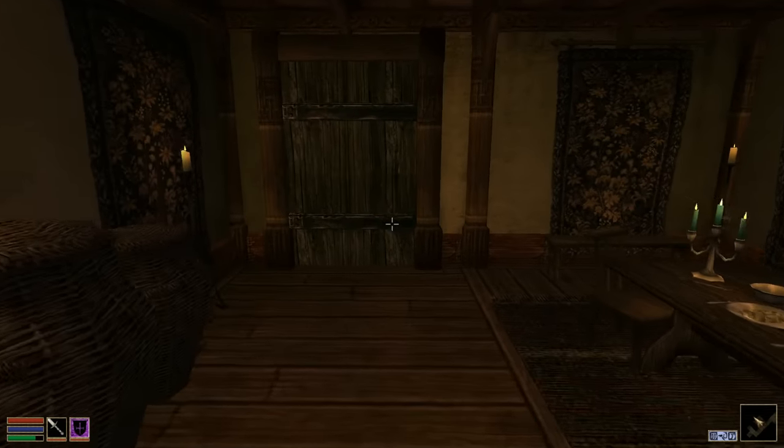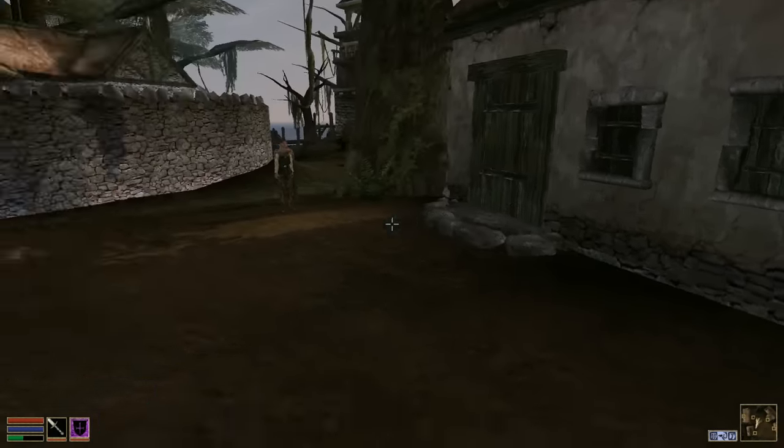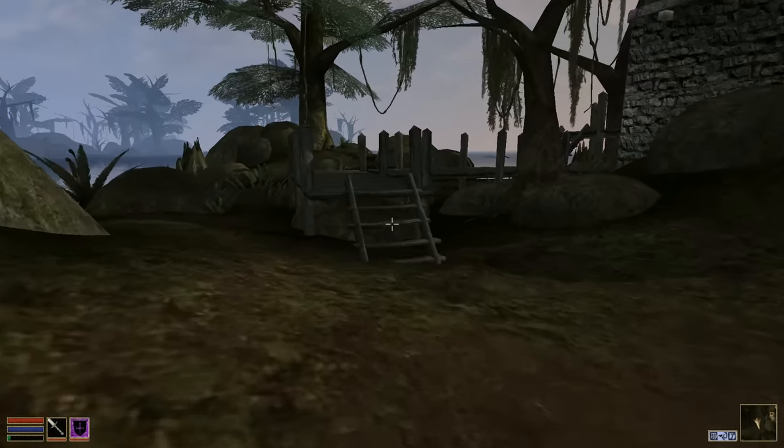Can I just go back to Arrille's or back in Seyda Neen? I believe the randomizer only starts to kick in after you make a character. Here's Seyda Neen in the sunset. Doesn't it look very good? Anyway, I'm gonna go back into the lighthouse and see what's going on.